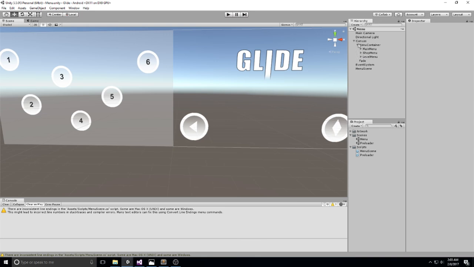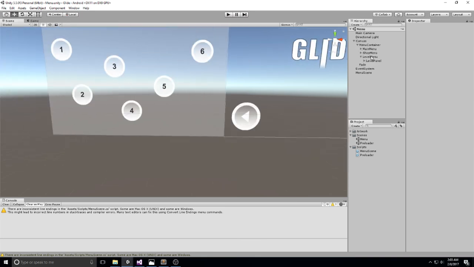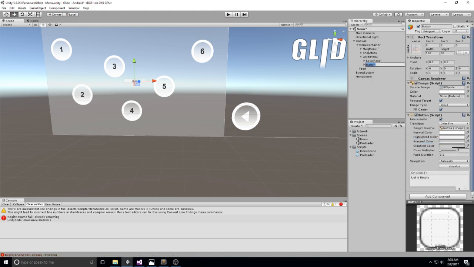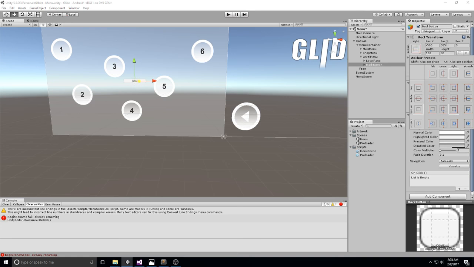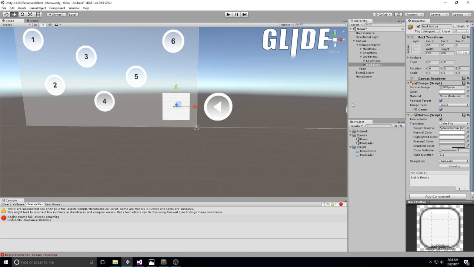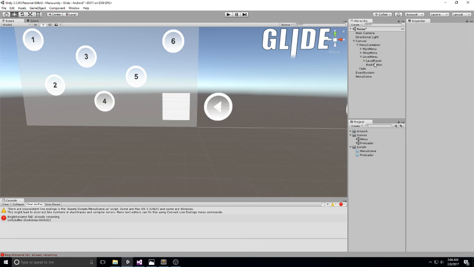What I will be doing right here is head over to the level menu, right click, and create a new button again, and that's going to be the back button. I'll anchor it bottom left or bottom right, and do a -50 and a 50 here. Let's make sure it is 200 by 200, why not? The same exact size as this one with the same exact placement, basically.